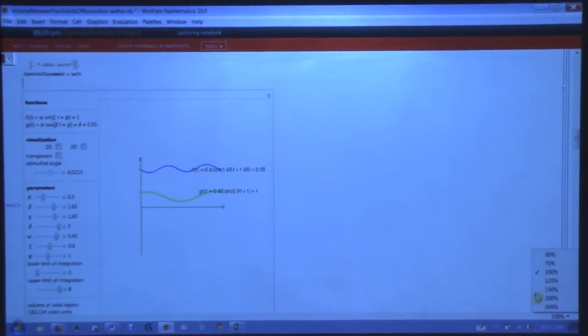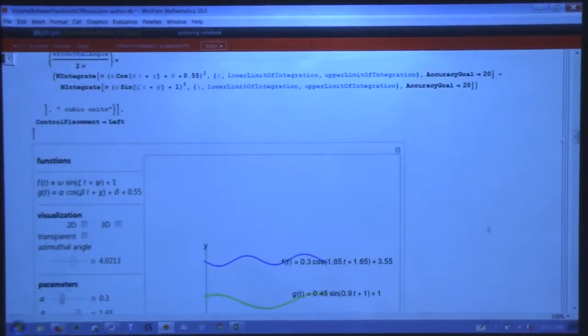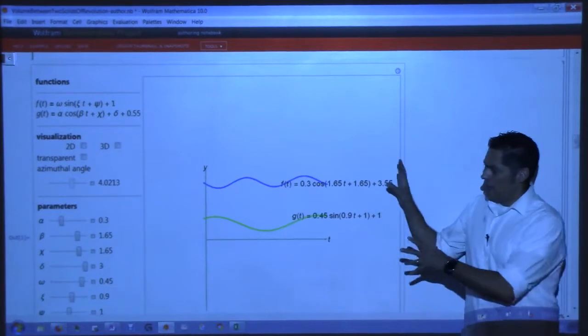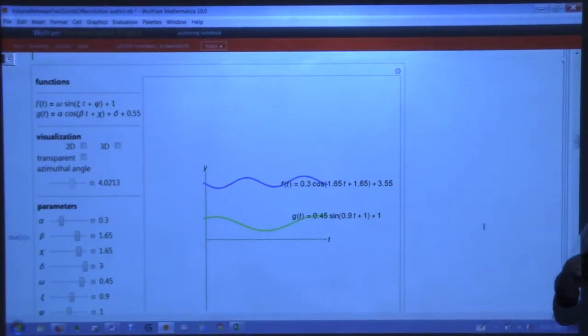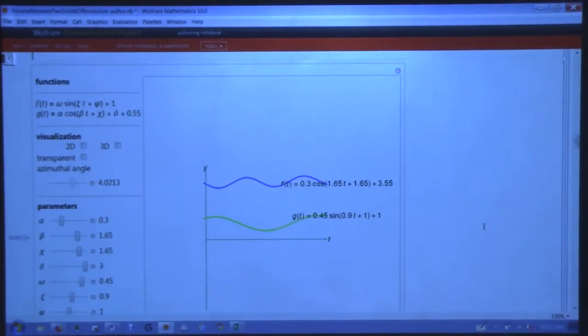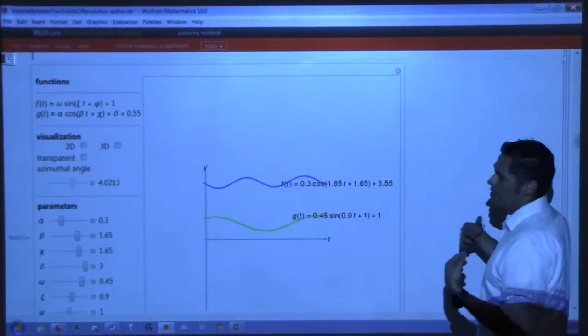All right, you ready for some cool stuff? A lot of the things that I am going to show you in this class, like animations, I usually code up myself. This one I did not do, so I don't want to take credit for this. Everything else that I've shown you that's an animation, unless I state otherwise, I've done myself.